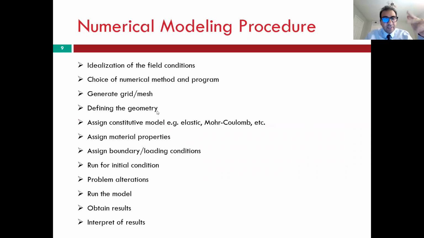The way that I organize these slides and this seminar is based on the procedure that I discussed here as well. So the first thing, I'm going to provide a brief review of different methods and programs that are available. Then I will talk about the geometry development and tools and methodologies for that. Then I will talk about constitutive models and some typical types of models for geomechanics simulation. And then I will provide some real case examples of where these modelings have been done, and provide some results that we can expect from any numerical simulation.